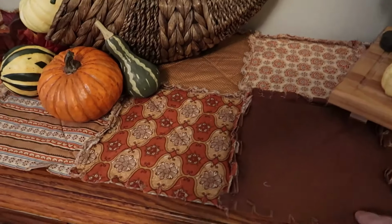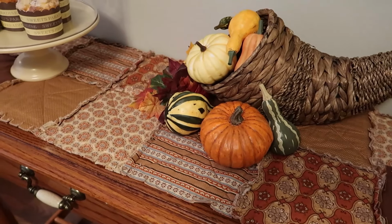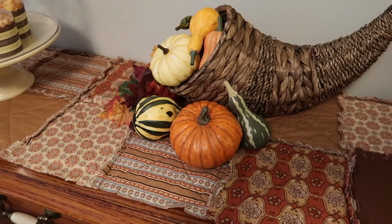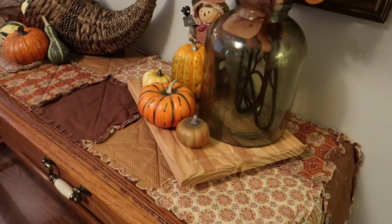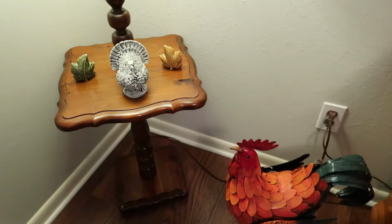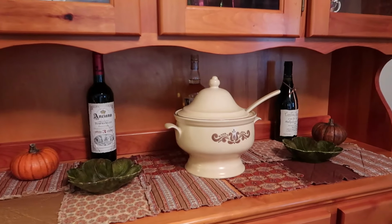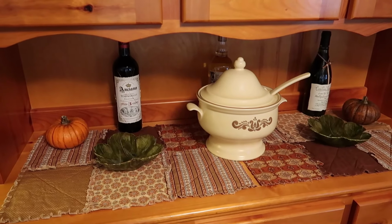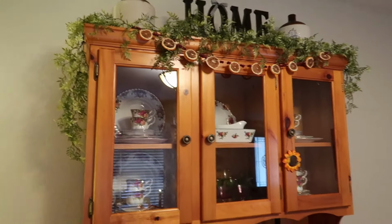And then, of course, I actually did put the table runner on the table. I like to decorate with placemats, and before I did have 3 placemats on here, but when I took the leaf out of the table, I didn't need this long runner, so I went ahead and put the runner on this table. Here's little Mr. Turkey. I got my rooster. This is what this looks like back here. Those are just some little leaf plates. And I didn't change anything up there.